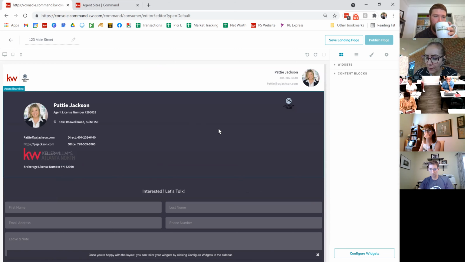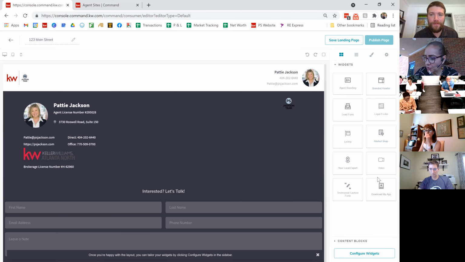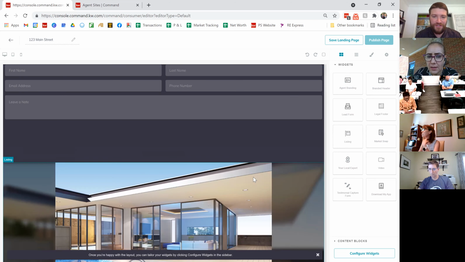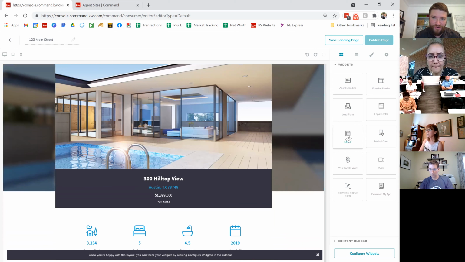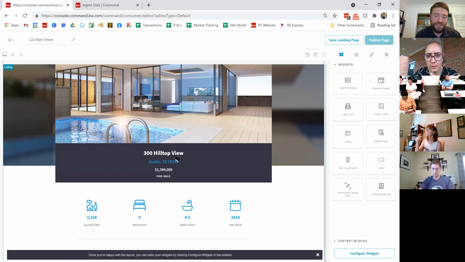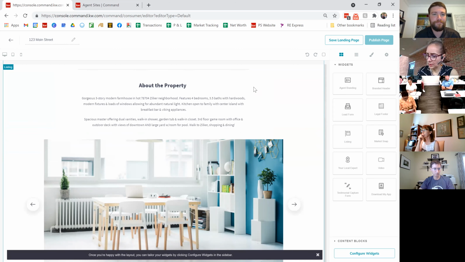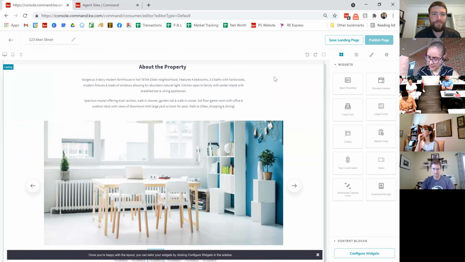Kevin, when you go to one of the widgets, you said that we can get all our listing information automatically to this landing page, or we have to do something else? Yeah, so you'll see here, this is the listing widget. Basically that's over here on the right side, this little listing box. And then when we get to the next step, you go into KWLS and you search for the listing, and it's going to pull in all that information. Ah, okay, great. Thank you. So KWLS. Thank you. You're welcome.